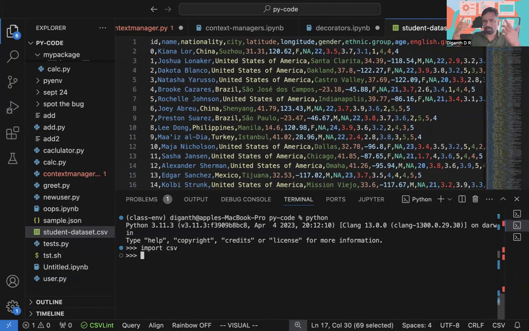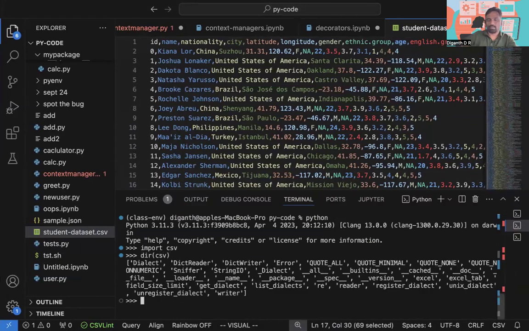Since I'm not remembering anything, I can look at what are the things that it provides. You can see that, okay, there is reader, and so on. So let us look at some function which we can use readily. Python csv read.